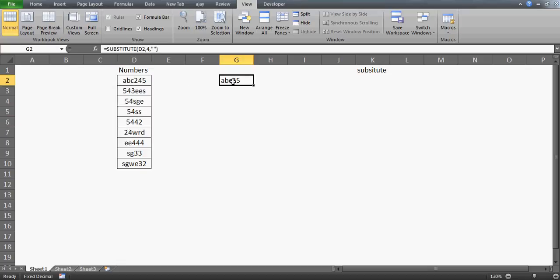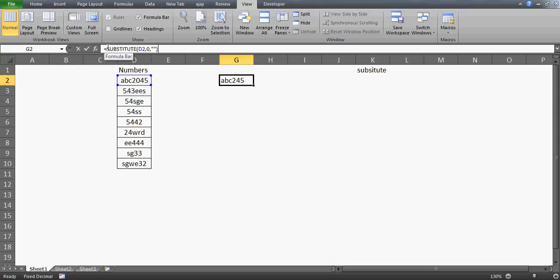So what we can do is quickly write here that if you have a 0, it should be replaced with this space. Now the new text is ABC245. Now you can see here that since we don't have a 0 here, you're not going to see any changes. But what if I have 0 here? You can see that it has already replaced this 0, right?